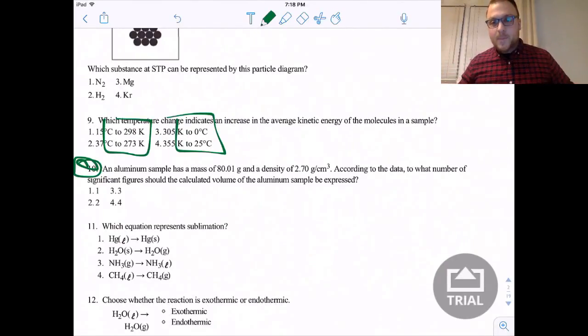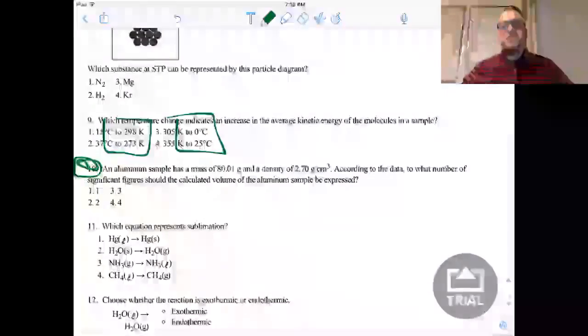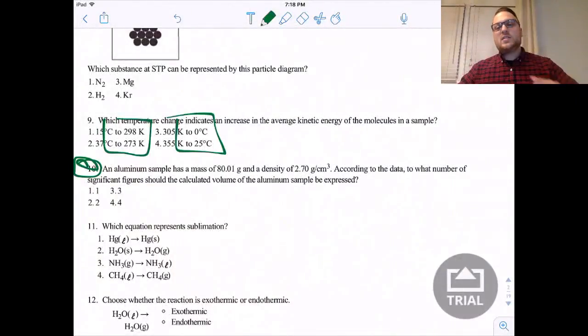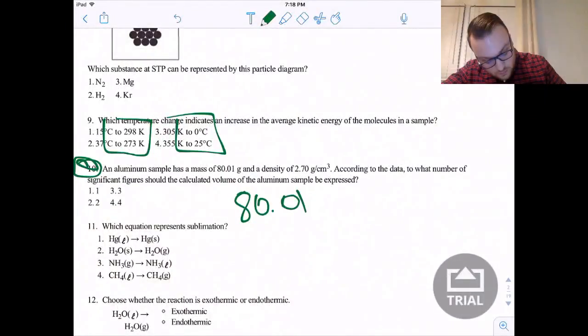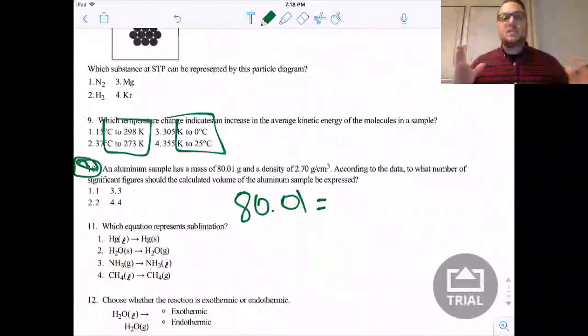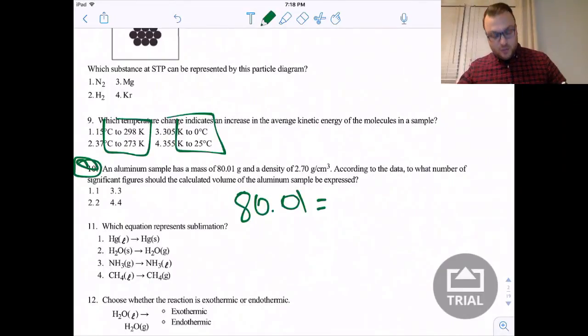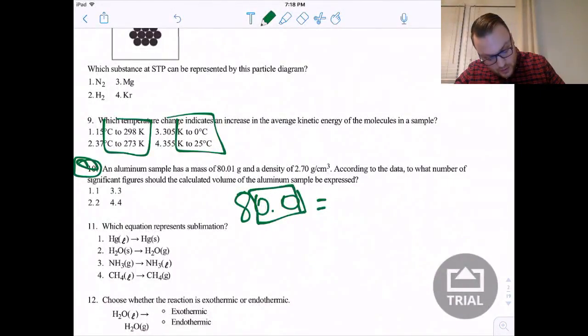So the first thing I usually do with a sig fig question, before I even figure out what it's asking, as soon as I see sig figs, I'm going to look at my numbers and try to figure out how many sig figs they have. 80.01 has a decimal in it. But that doesn't matter because those zeros are sandwiched. So if you have zeros that are in the middle of 2 non-zero numbers, they always count. Decimal or not, they're going to count. If this was 8001, 80.1, 8.001, doesn't matter. Those zeros are sandwiched. So every number counts in this number.